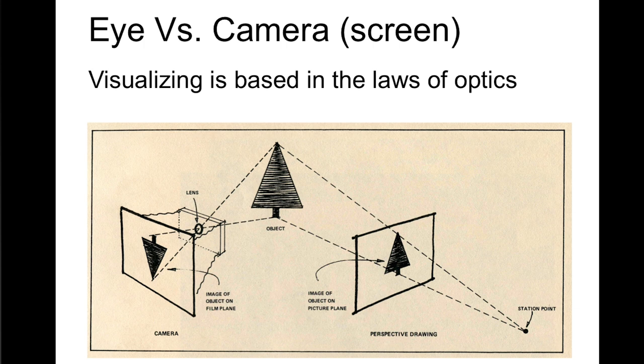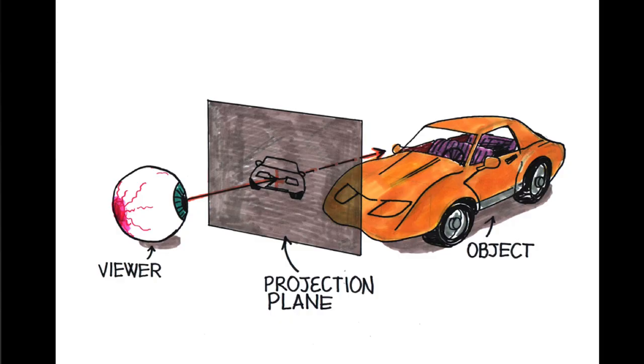So in the same way that we are watching objects through a camera, that's what's happening also in our eyes. So for the purposes of visualization, we're going to try to sketch things the way we see them. And there are some standard views that will help us understand a little bit better how we visualize. So here we have the example of the orthographic eyeball. This is here just to remind you that there's going to be an object, there's going to be the plane, and then there's going to be the viewer. Those are the three elements that you need to do projection, to do a proper visualization.